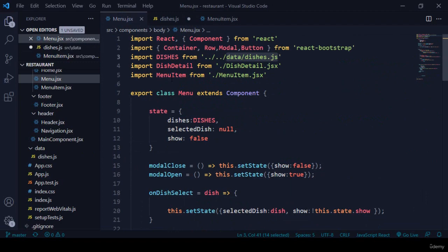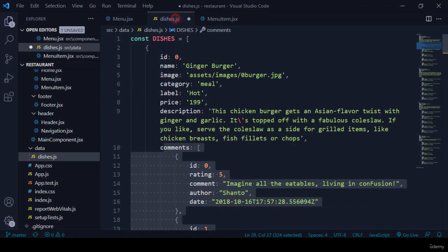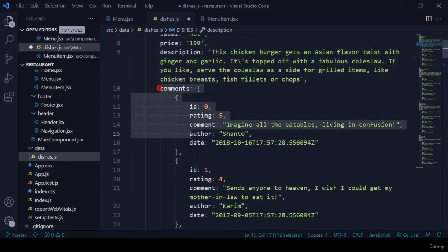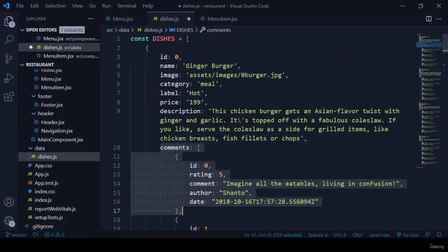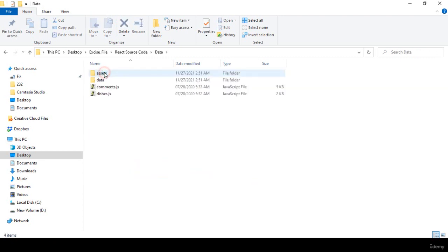For doing this, if you go to your exercise folder, before I got everything from one page, right? Everything in our dishes, all of our product details, and then the comments. So I separated both of these. If you go to your exercise folder, then the React source, and then data, before I loaded from data as dishes.js, right? So now I segment both of these: all of our dishes data will be in dishes.js, and all of our comment data will be in comment.js. So better I copy both of these, and now go to our project.